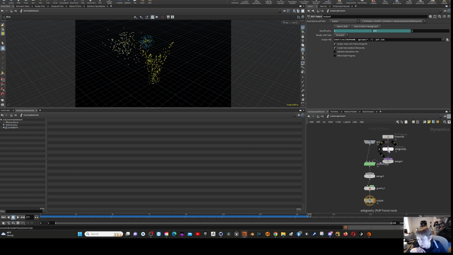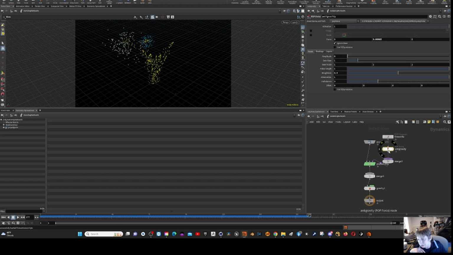Now notice here it uses the anti-gravity, which is what allows the particles to go up. As opposed to this, we just didn't have anything. We had no gravity, we had no anti-gravity. And how much force in what direction. So right here is where it'll tell it to go up.